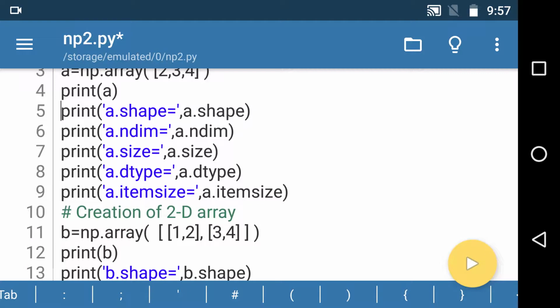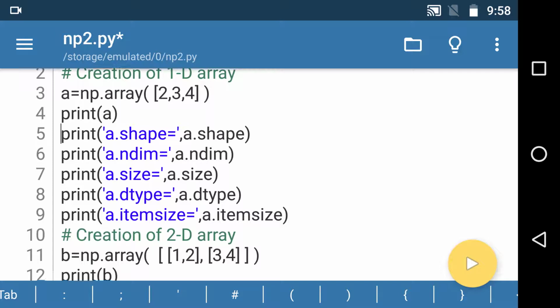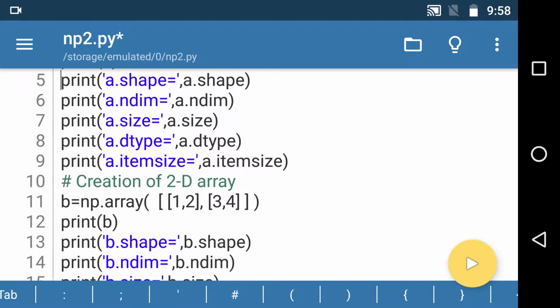Then ndim will tell you the dimension of the array. Size will tell you the size of the array, how many elements are there in an array. Dtype, the data type of the array, and itemsize, the size of each and every element of an array.